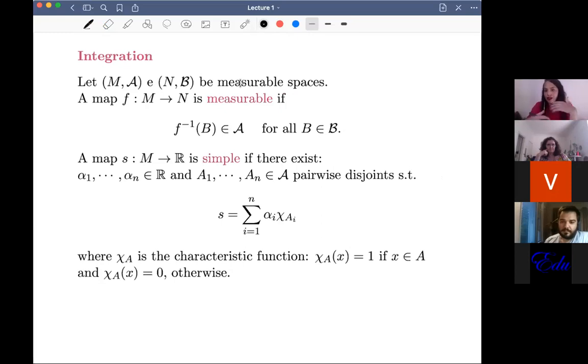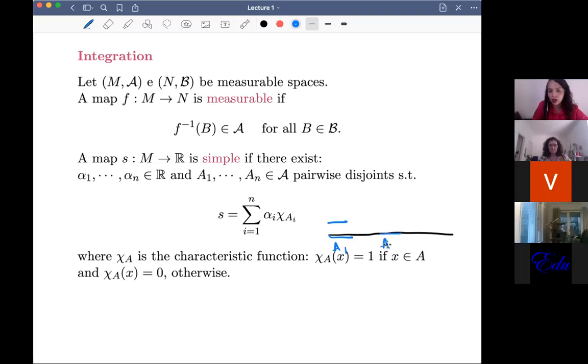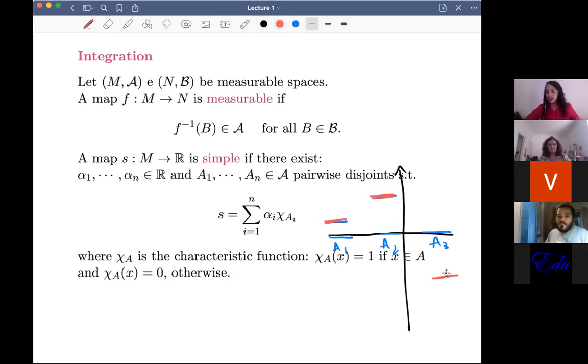So to define the integral of a function, I start by defining it for simple functions. A simple function is just a function that is like a staircase. We have a finite number of real numbers and a finite number of sets. So you may think that the map is like this. It's a constant alpha one in a subset A1, and then you have another subset A2, and it's another constant alpha two, and then you have another subset A3, and then the image is another constant. So the graph is going to be this red thing. So it's like a stair map. So the simple function is basically constant on finite pieces of subsets. Okay.